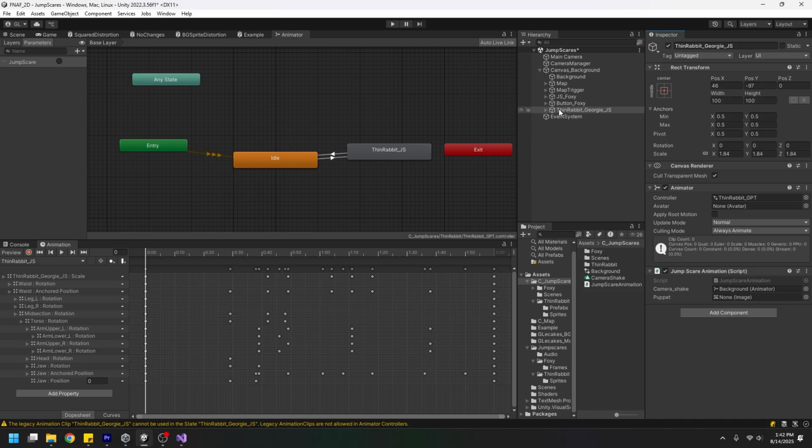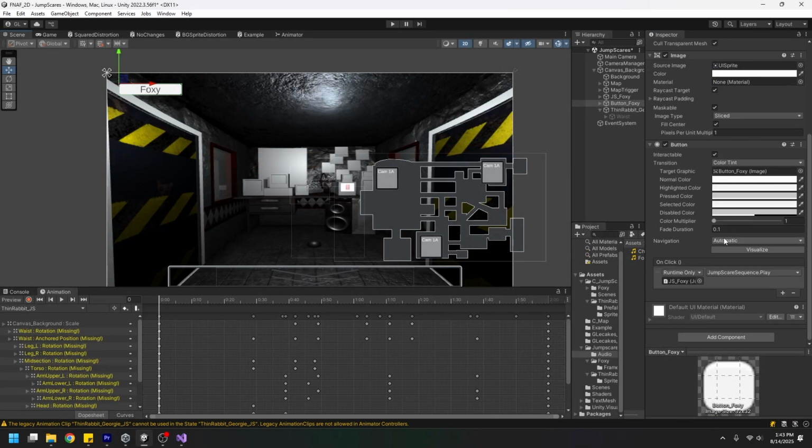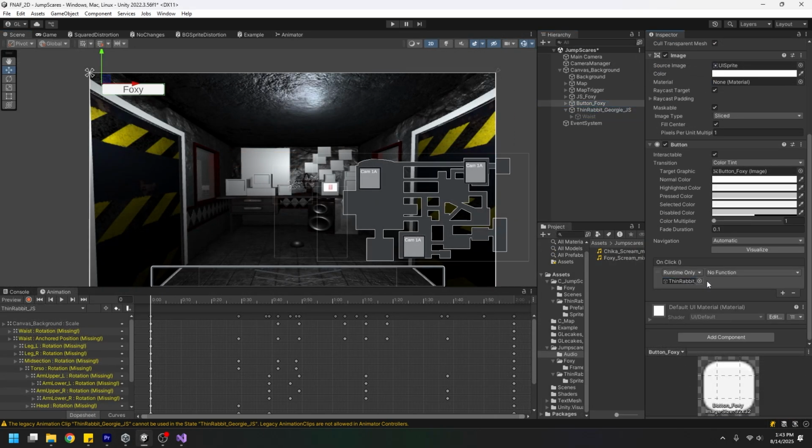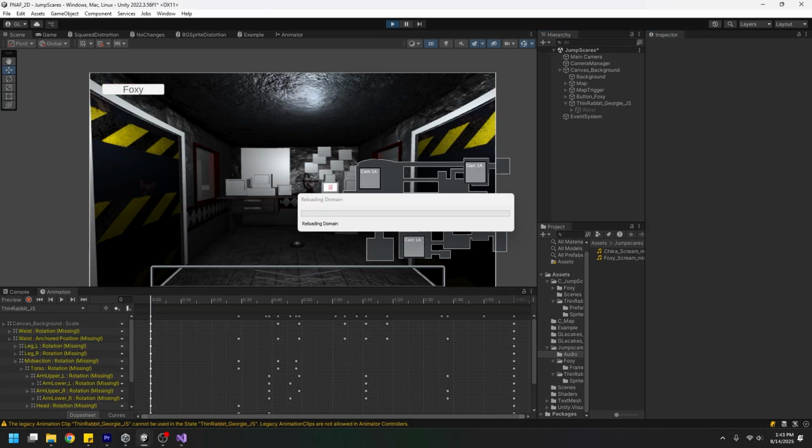If you skip past the first half of this video, you missed the part about adding an audio source and animating the background to shake. We'll now add an audio source to our game object and attach our scream sound. Make sure you also attach the camera shake animator reference here. For your button, in the on-click section, go ahead and drag and drop your jump scare animatronic. And make sure you assign the play method to get fired whenever that button is pressed. And now it's time to test things out. Go ahead and hit the play button and watch what happens.